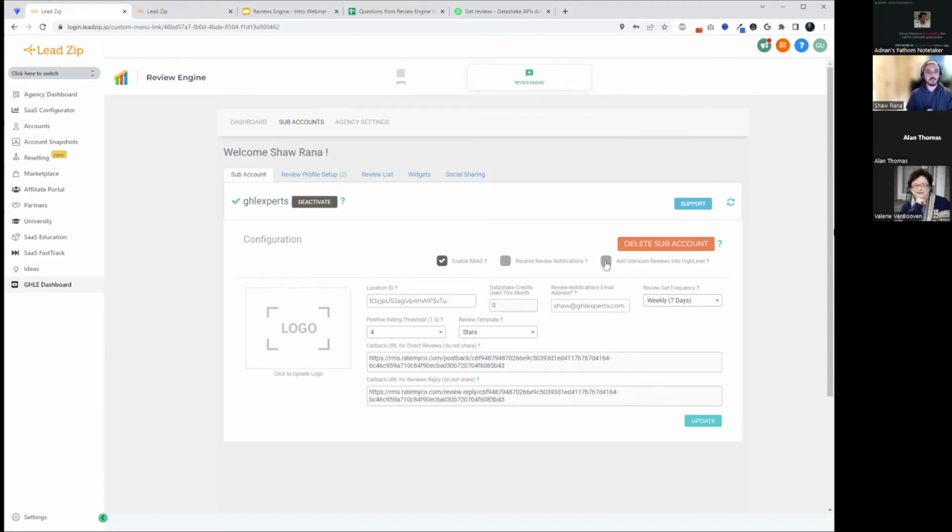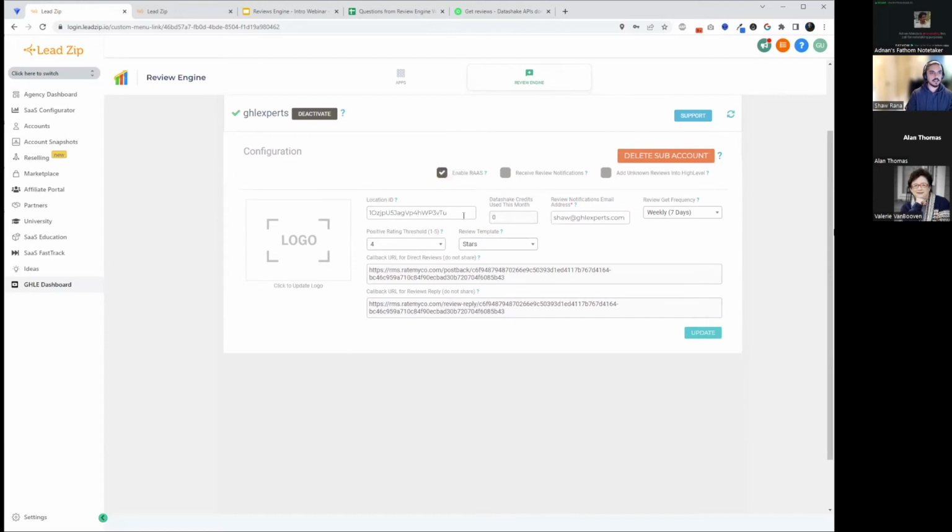It's a little bit of manual work, because unfortunately right now, whenever someone leaves a review on Google or Facebook or wherever, we can only capture the name of the user, but people have accounts under various different names, and sometimes it's hard to connect a review to a specific contact. So it's going to be a manual process, but if you can connect a review to a contact, you can continue them through the path on the opportunities. And like I said before, if they left you a 5-star review, you can always follow up with something fun. So that's what add unknown reviews into Highlevel does.